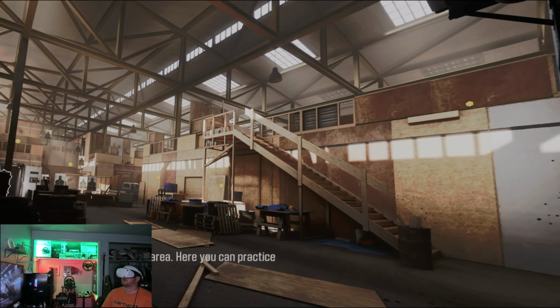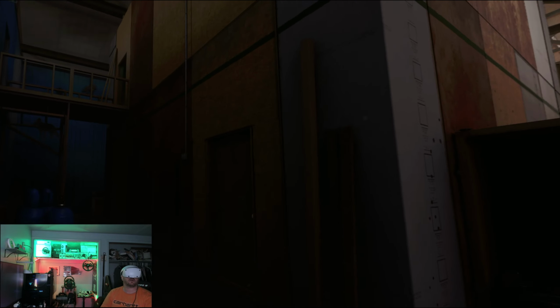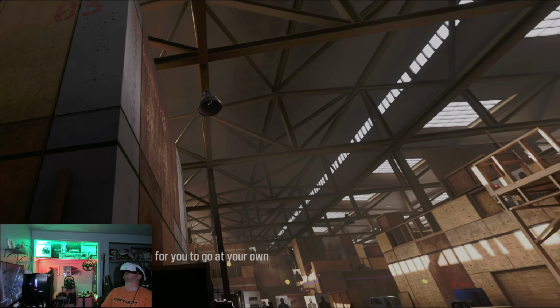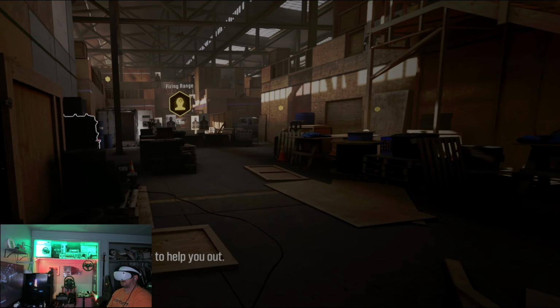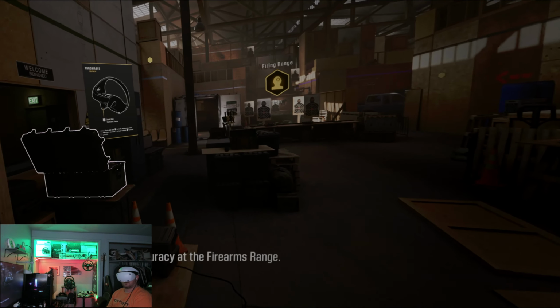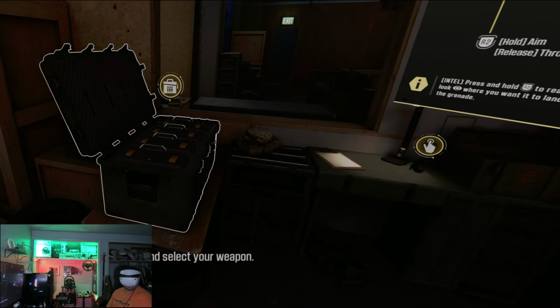Welcome to the training area. Here you can practice with weapons, equipment, and run the gauntlet. The training area is open for you to go at your own pace. Each section has instructions which will appear in your display to help you out. You can improve your accuracy at the firearms range. Go to the gun rack and select your weapon.